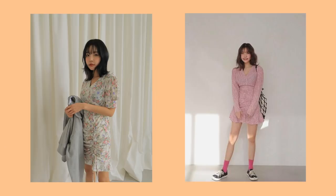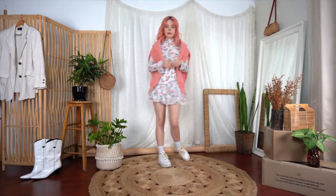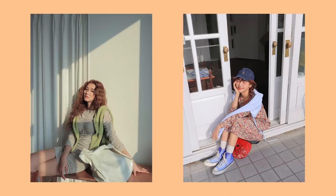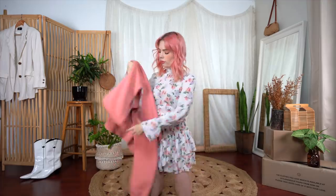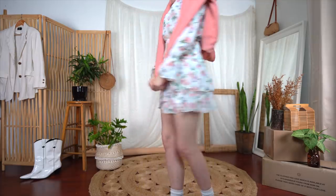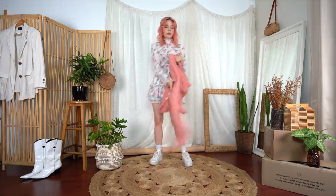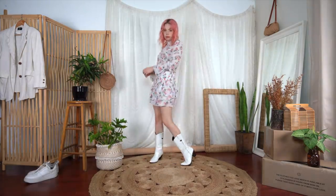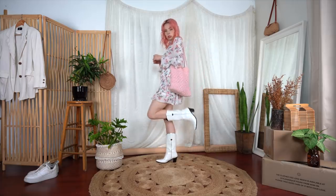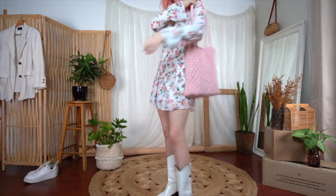Look 4 takes us back to Style Nanda's more feminine styling with floral dresses. This one has been in my wardrobe for a while — it's definitely my favourite, especially since I dyed my hair. I've been seeing a lot of looks with a sweater effortlessly thrown over the shoulders for that preppy inspo. This pink hoodie is all I had, but teaming it with sneakers gives a cool casual vibe. If sneakers aren't your thing, another popular look is pairing shorter hemlines with longer boots — I'm talking my white cowboy boots from Style Nanda, paired with the same dress and a thrifted baby pink tote bag.